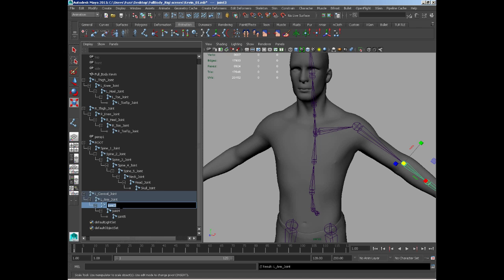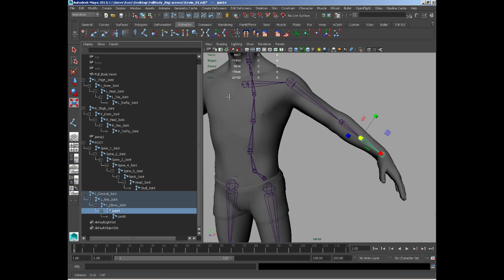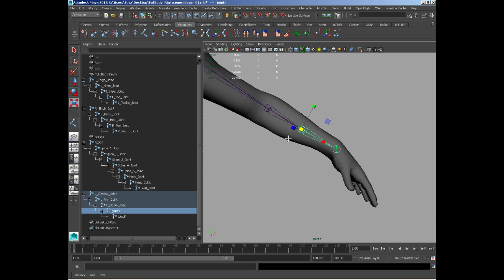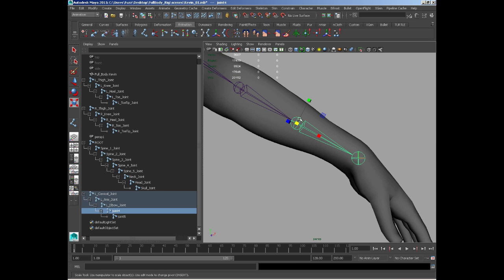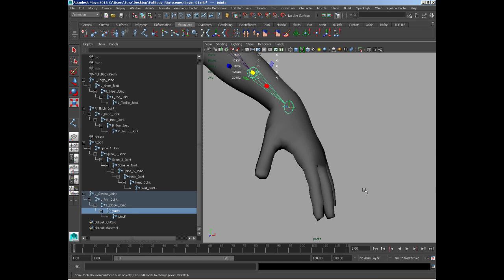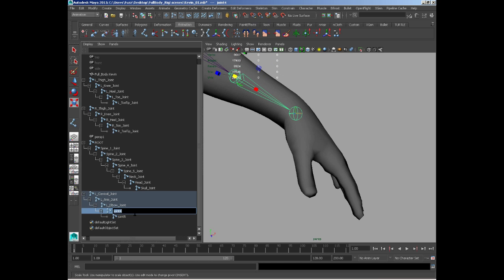Next one is the elbow joint. Now, in this position, we want to name this one the wrist, because this is what's going to be actually controlling the wrist, and then this one will be called hand, because this is actually going to be controlling everything that's going on here. Okay, so wrist joint and hand joint.